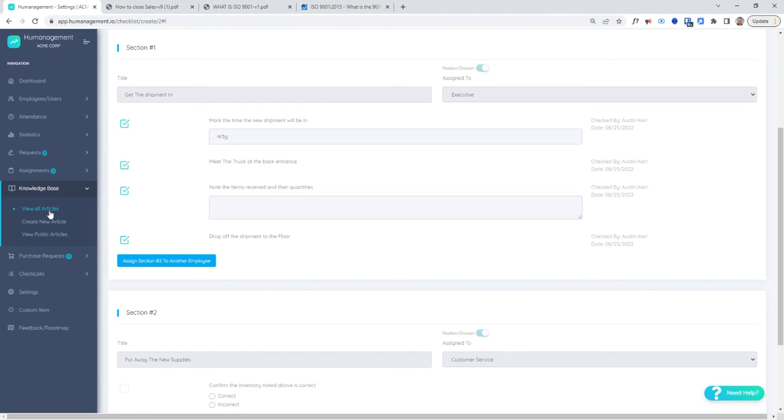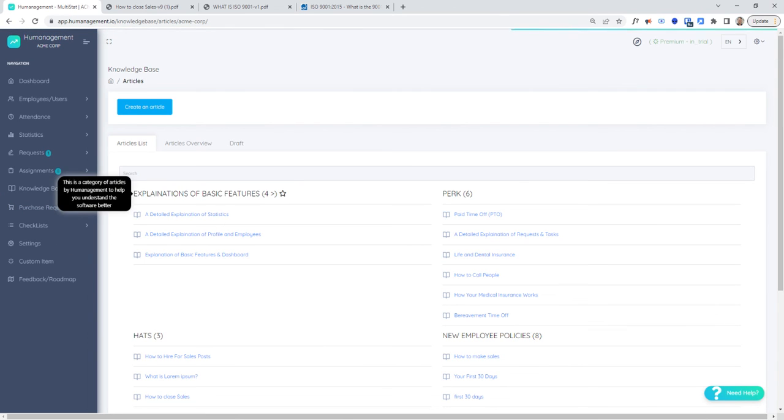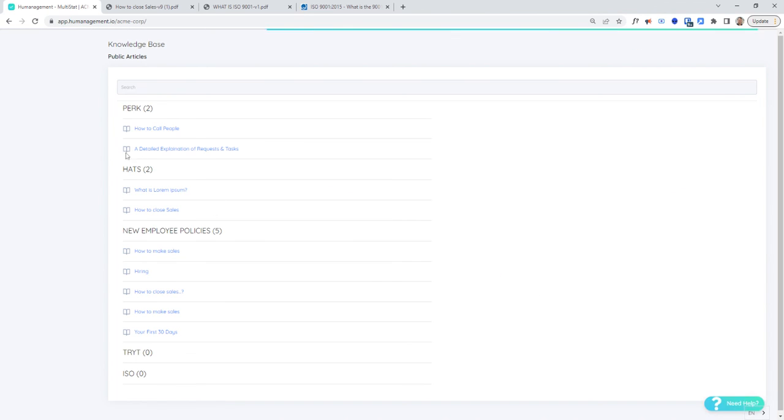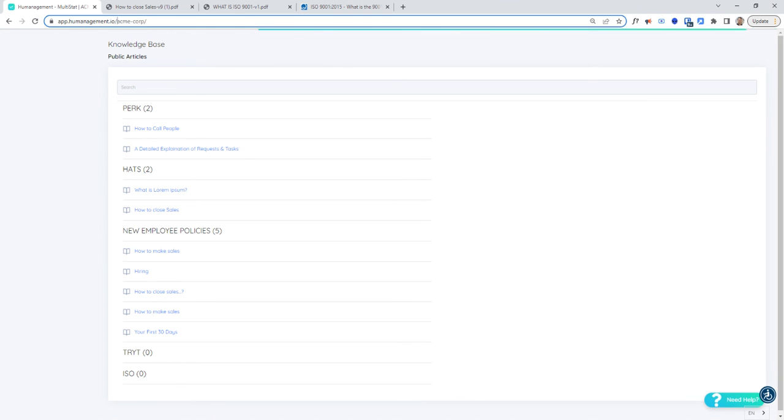But the main feature here for simplifying that is just this knowledge base here. So you can also set these as public articles. So if you have some that you want to have access, this is a public URL. No one needs to log in, but they would still be able to mark read all of those policies and articles. So it's pretty easy. It can save you a lot of time on that compliance, and I hope you give it a shot.